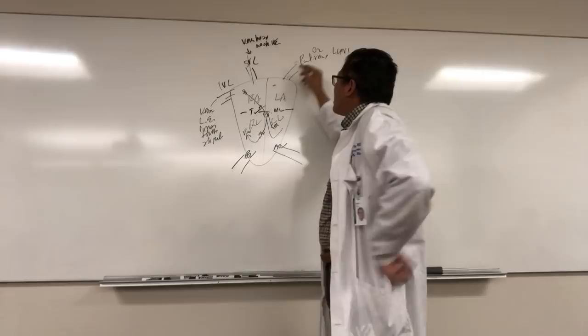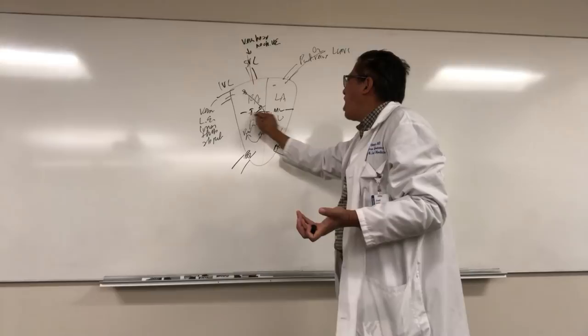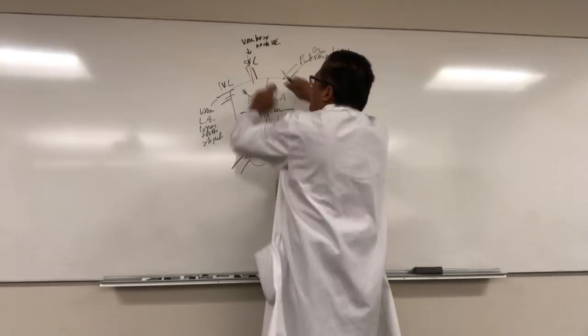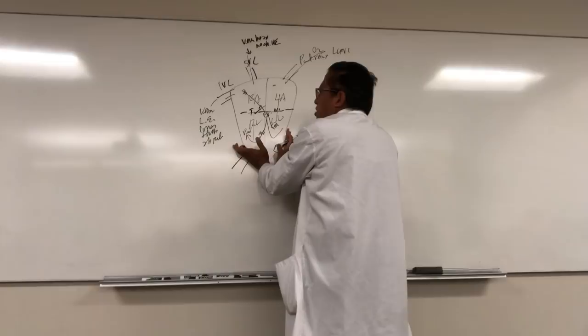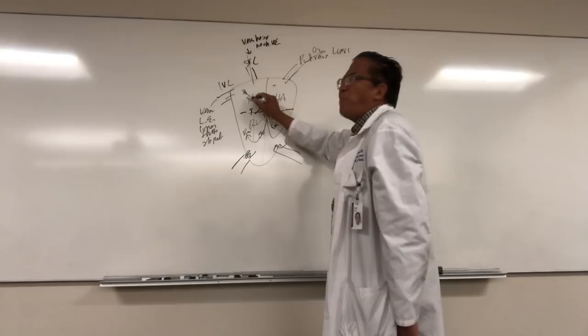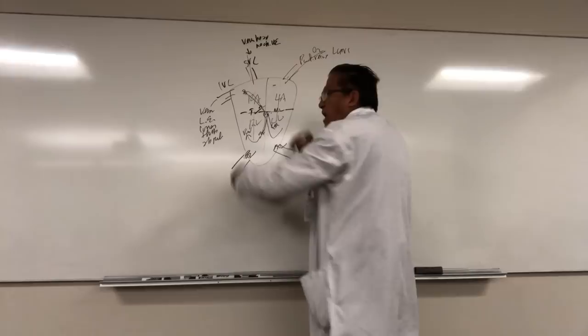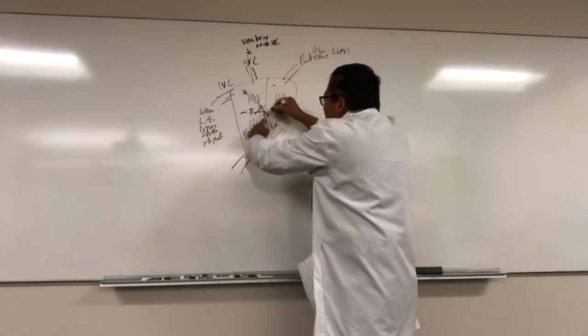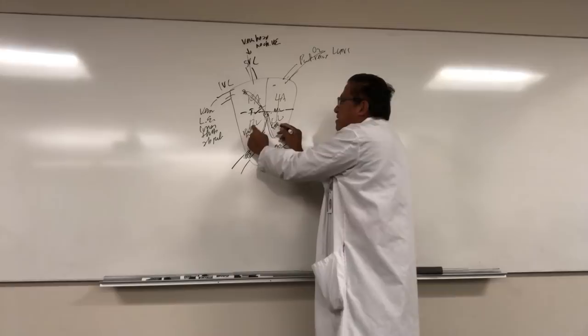So when the blood goes here and goes here, it will be at the same time. When it gets full, this has to be closed, this will be closed. What happens? SA node stimulates both chambers here, bam! The muscles contract, blood will flow at the same time, this will open, this will remain closed, okay? Now, as the blood is going down this way, what happens to the electrical impulse? It also travels this way at the same time. How precise? Very precise. So as the blood flows, this will also flow. By the time this gets filled, guess what happens to the Purkinje fibers? Bam! They contract, this goes to the lung, this goes to the aorta, all the other organs of the body.